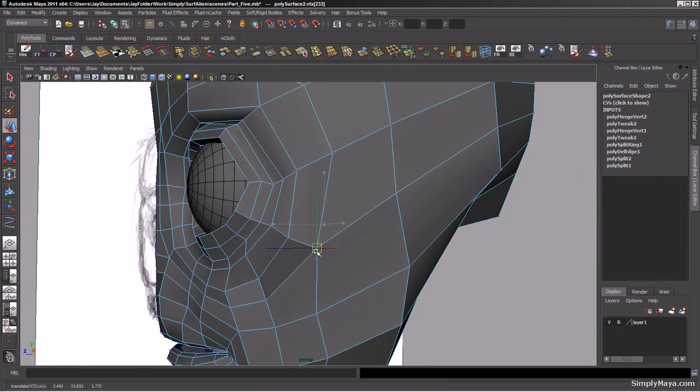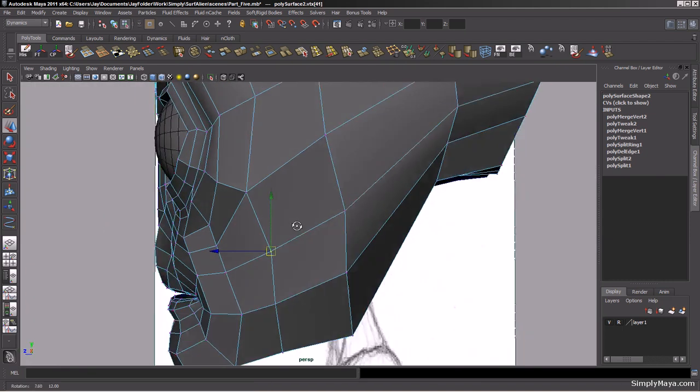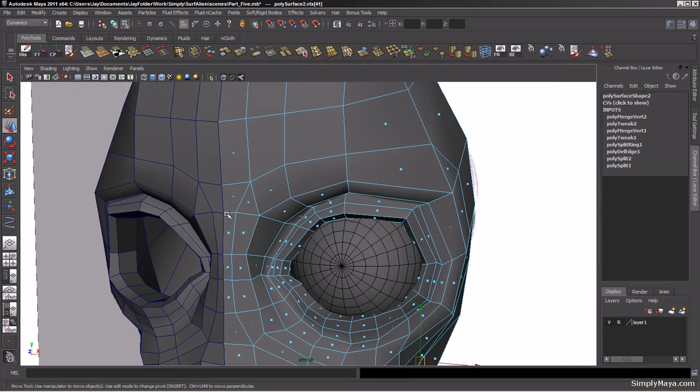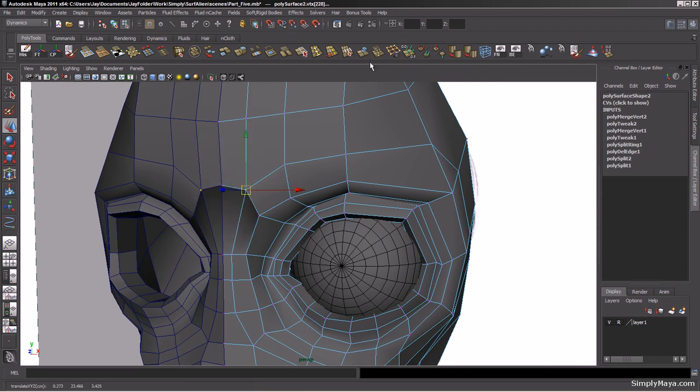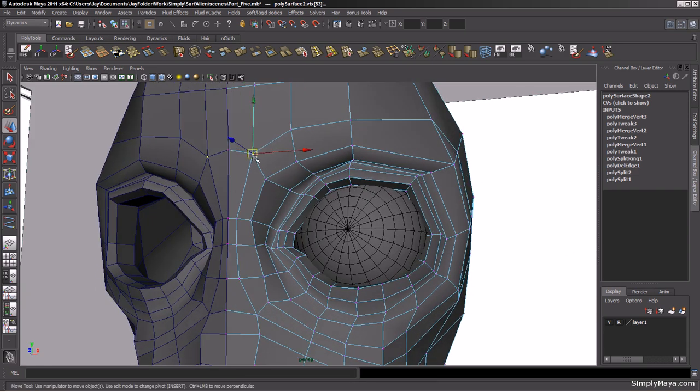There we go, like so. And then we'll just start to bring things around a bit more. And again, we can do that on here as well. I'm just going to merge that up. There we go, like so.